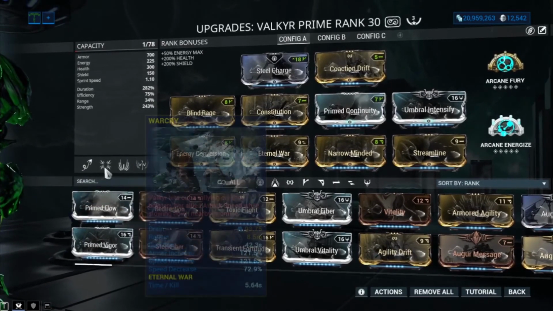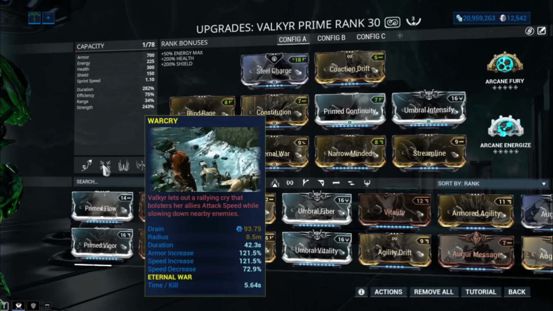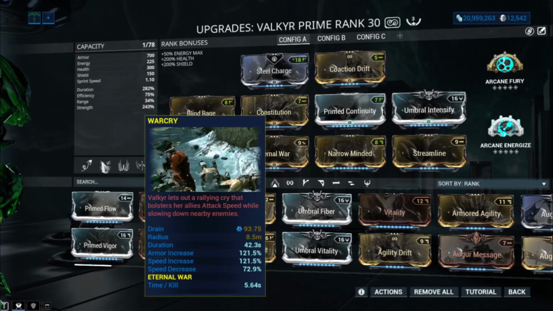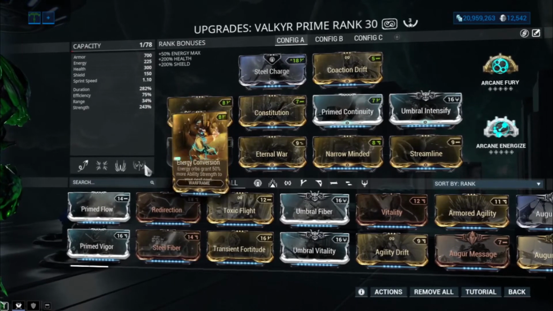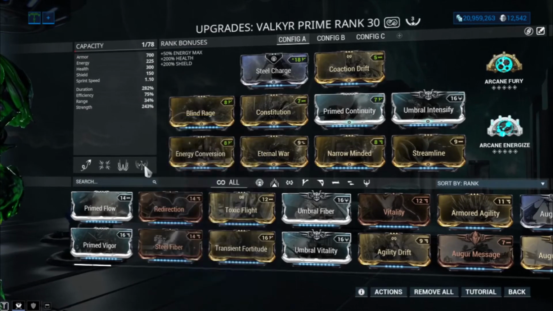For using this build, what I do is I use Warcry first, so I try to get energy as soon as possible. Not Xenoric energizing dash. I'm talking about energy orbs. Try to pick up at least one energy orb so you can proc off your energy conversion. Cast Warcry and try to keep this up while killing enemies on your way to getting a second energy orb for your Hysteria.